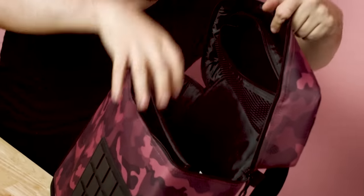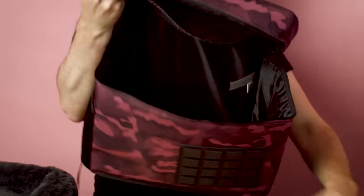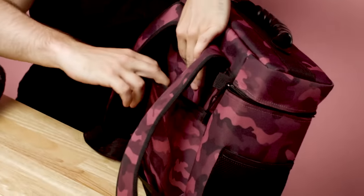It's got tons of pockets. It has a middle divider that totally comes out, which is really cool, so you've got all this space if you need it. It's got side pouches, a big one in the back. It is essentially a very economical bag where you can fit a lot of stuff in it.